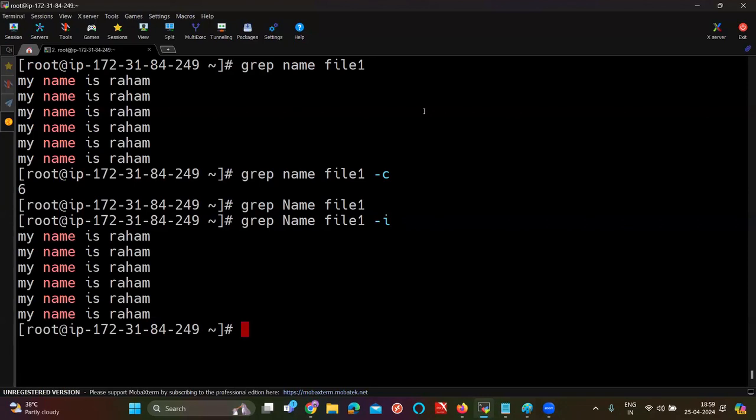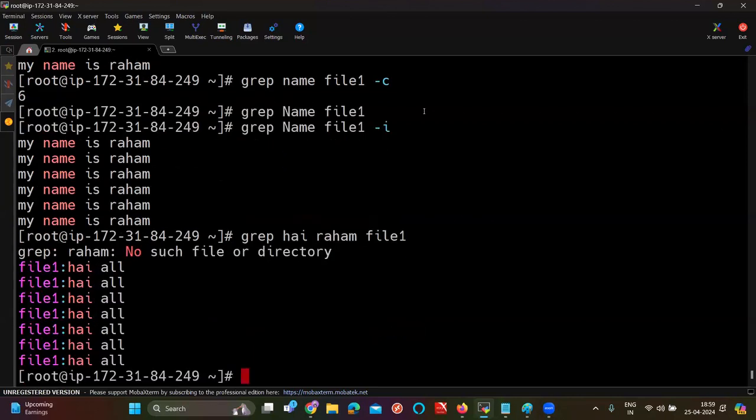Fine. Okay, sir, you are telling how to search for a single word. In case I want to search for multiple words, how can I search? Very easy, I'll tell you. What is the command to search? Grep is the common command we can use for search, right? Here, which words do you want to search for? For example, let's take Khai as word number 1, second word is Raham, and give file 1. Is it going to work for you now?